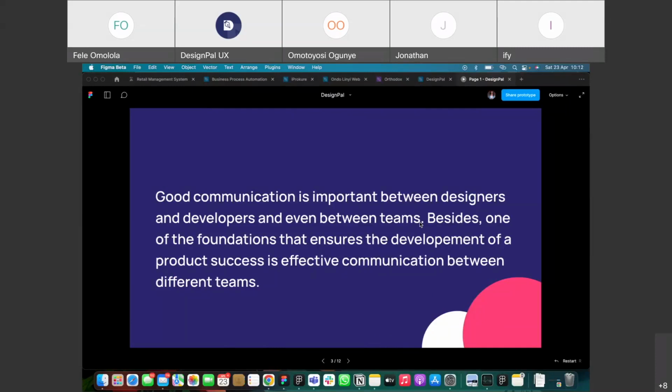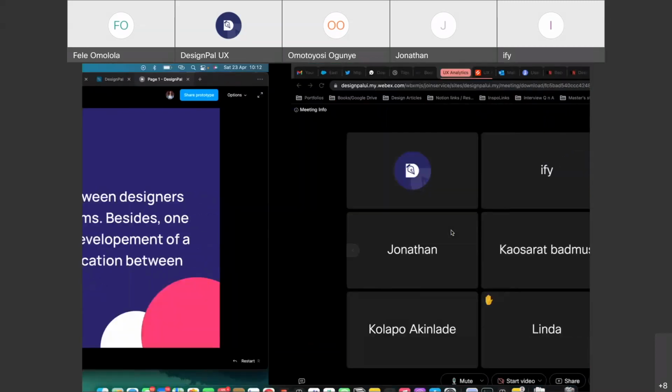For example, if you're trying to build a product that has to take the finance or sales team along, it's very important for you to communicate with them, because most of these teams may be the ones talking to the customers and clients. So it's very important for you to carry them along. That's what I said about good communication.